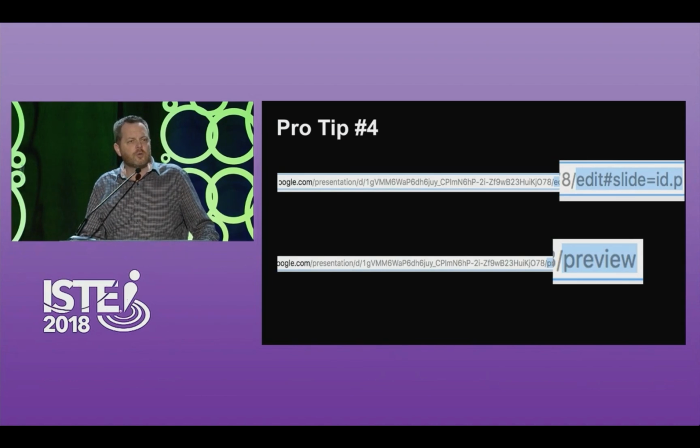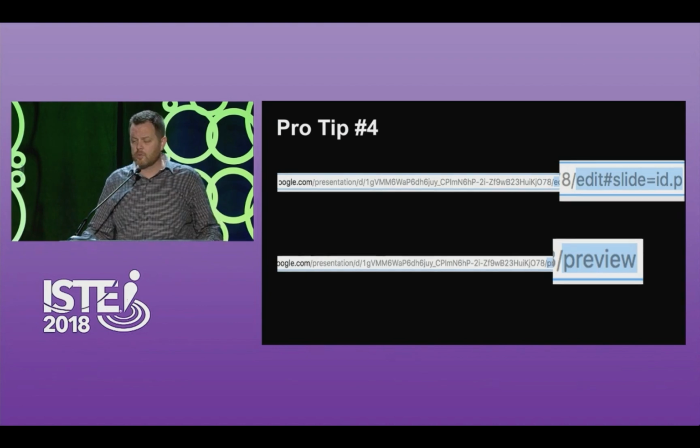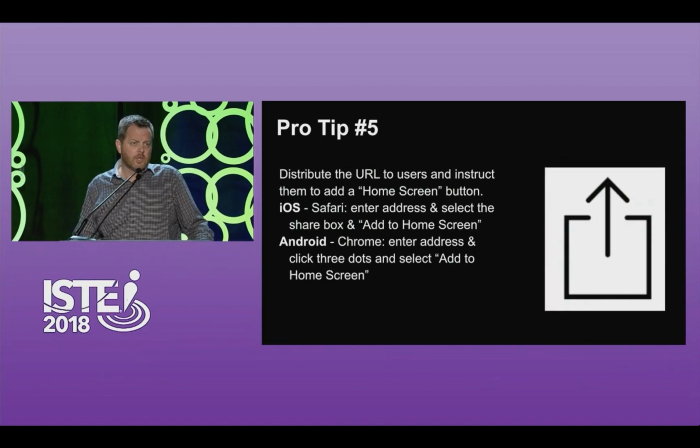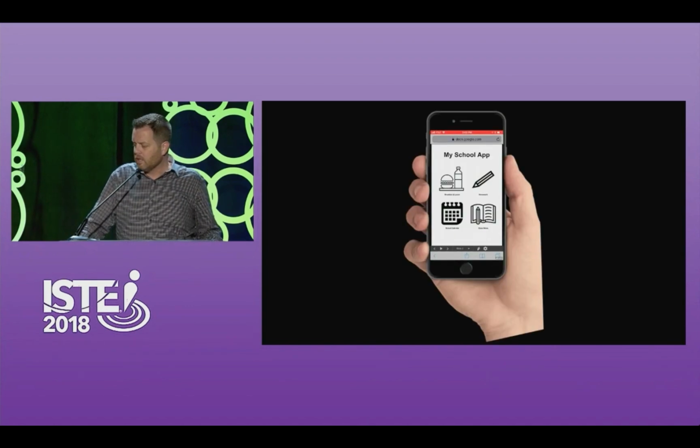When we work with Google Slides, we have the ability to hack the end of the URL. Maybe that's the one thing you'll take away today. At the end of the URL, you have the word edit. From there beyond to the right, you can delete and write the word preview. It's forcing preview. It also works, by the way, to force a copy. That's the link that you share with other people so that they can see your link. Students and staff using iOS or Android devices can use the share box or the 3 dots in Android and make a link right on their device, which will get them very quickly to their app.